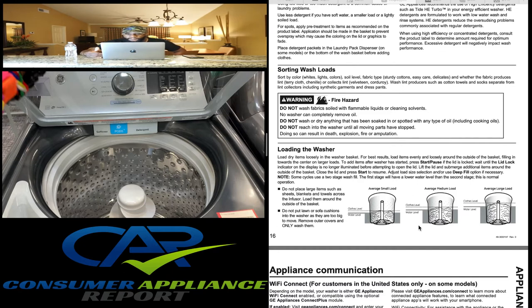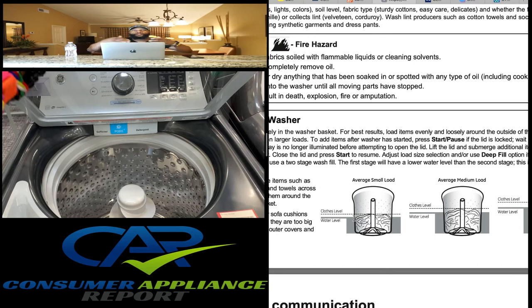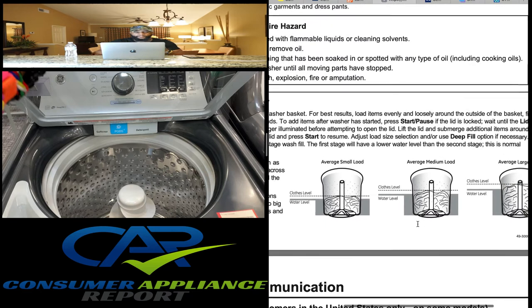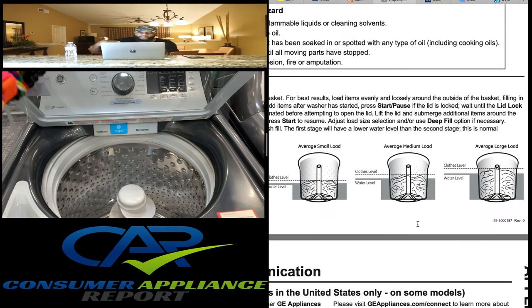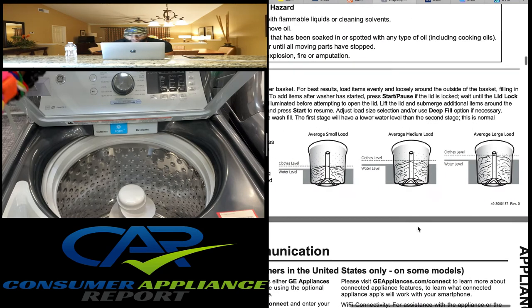All right, note, some cycles use a two-stage wash fill. The first stage will have a lower water level than the second stage. This is normal operation. All right, do not place large items such as sheets, blankets, and towels across the infuser. Load them around the outside of the basket. Again, when you're loading your clothes, even if it's a lower agitator or the impeller, whichever one you have, load it around the basket, not on top of it. All right, so keep that in mind.